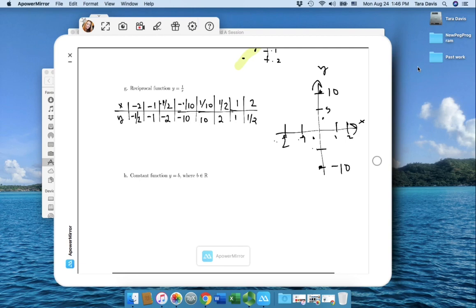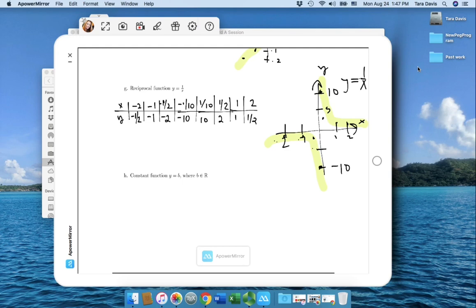So it might have been a little hard to see, but basically I'm ending up getting an interesting shape that looks sort of like this when I connect all the points. And then this is what the graph of y equals 1 over x looks like. I think you guys have actually seen this graph before, but maybe not known what the equation of it was. So the domain and range both exclude 0.